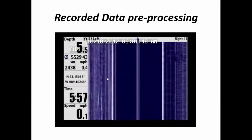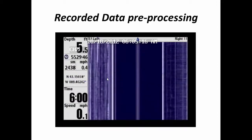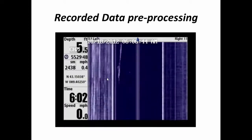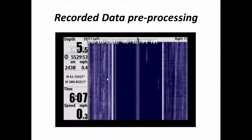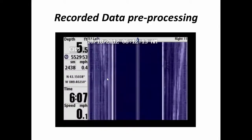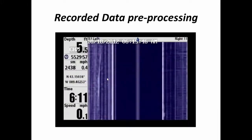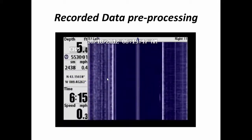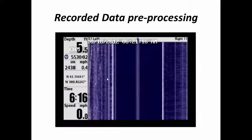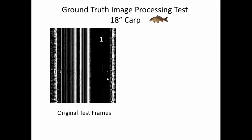We then used the DVR to record the data coming off the Humminbird sonar. The video you're seeing right now is of the side-scan sonar looking towards the water surface. The areas to the far left and far right are the side imaging, and the area in the center is directly above the side-scan sonar. Just to the left and right are the conical sections mentioned earlier. The white streaks going down would be what I consider fish signatures, and depending on the size and velocity of the fish, the intensity and length of the signature will vary. To confirm what a fish signature looks like, we took an 18-inch carp and tethered it by the mouth and tail, and gently pulled it across the side-scan sonar a number of times in different orientations, at different speeds and depths.